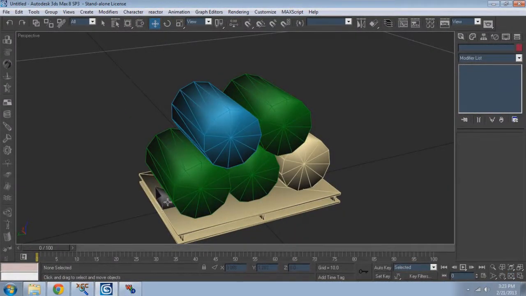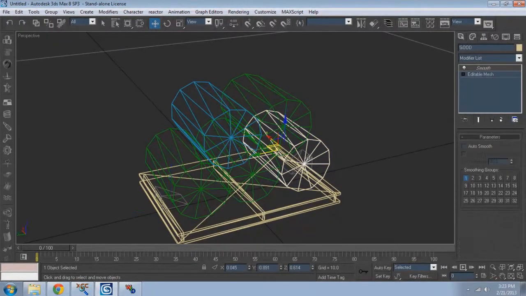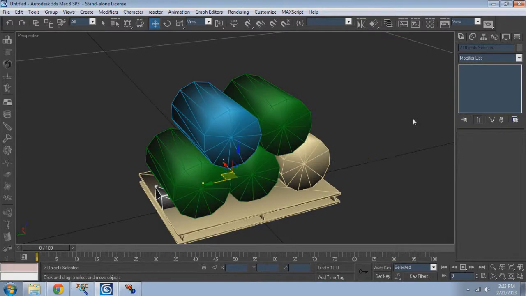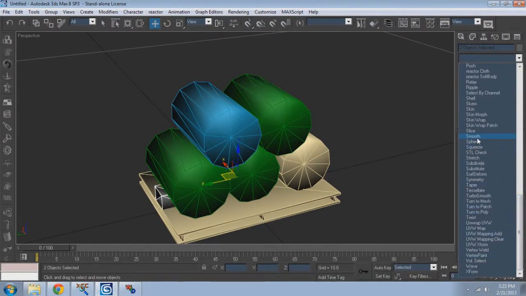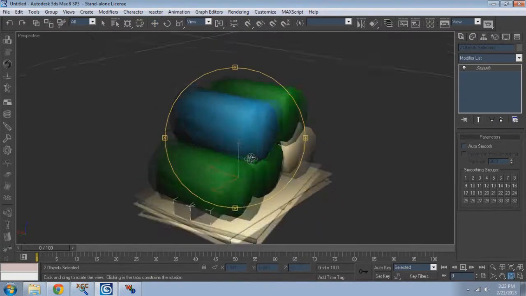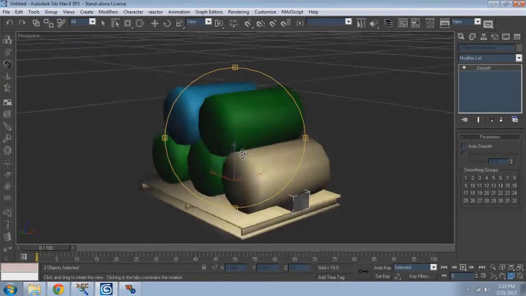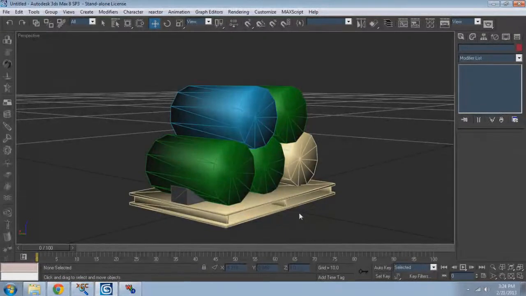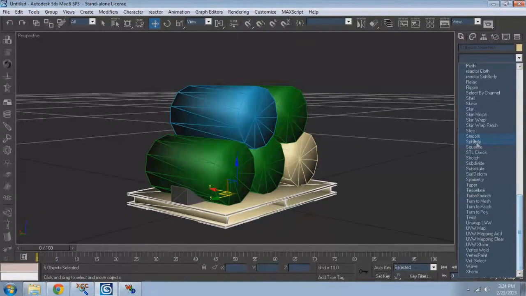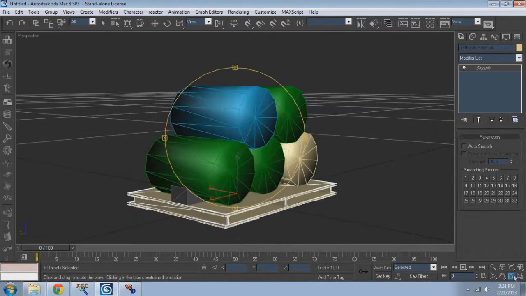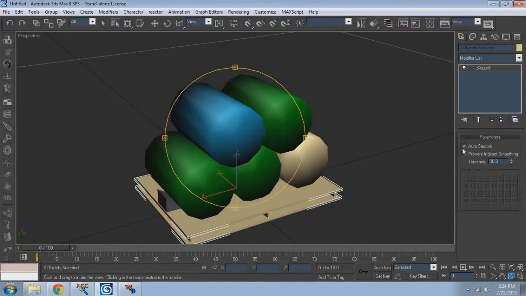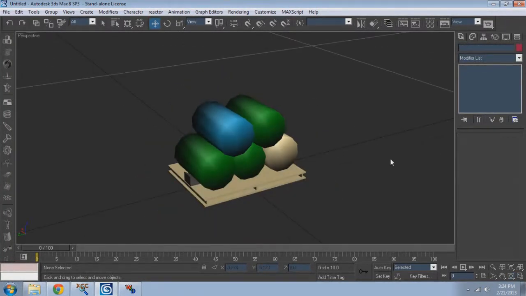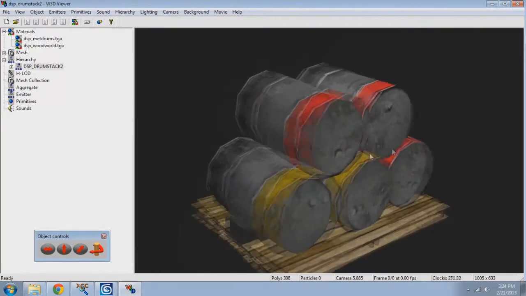So we'll leave that. Then we'll select these two wedges, and we'll smooth. This is just a straight metal piece, so I'm going to leave them as pretty sharp models. So we'll leave that as is. Then we'll select the wood palette. We'll select all the pieces since it's just one big wood palette. Then we'll go to smooth again. Since it's wood, it is flat, so I'll just leave it flat like that as it is. And that's good.